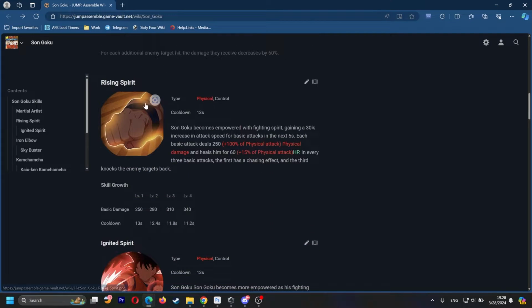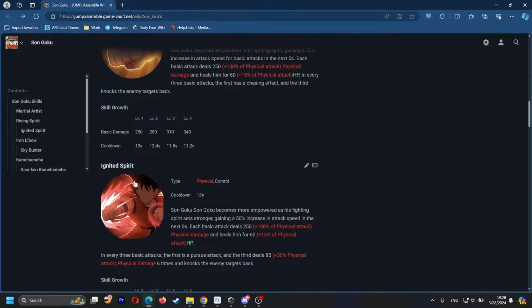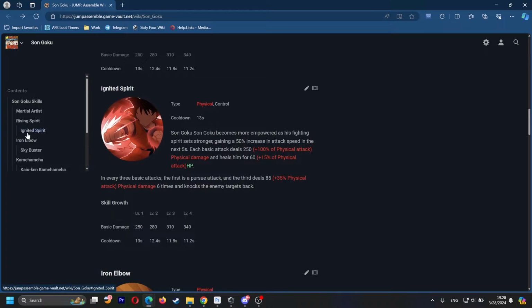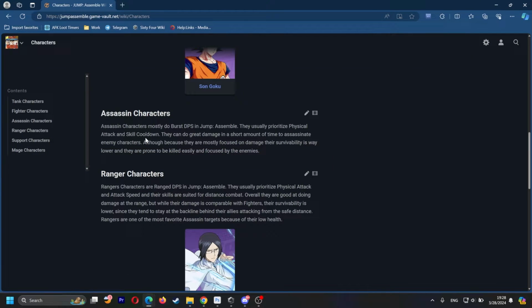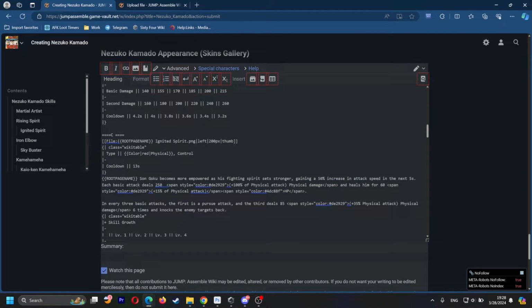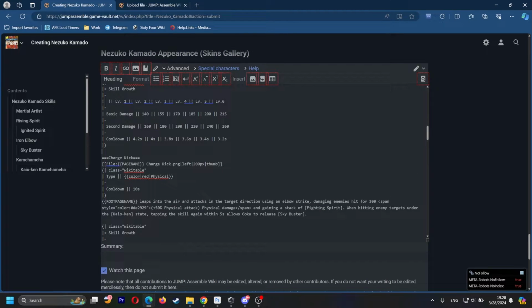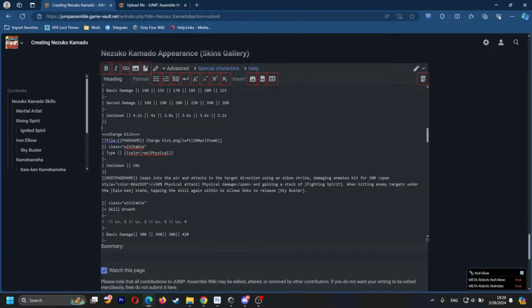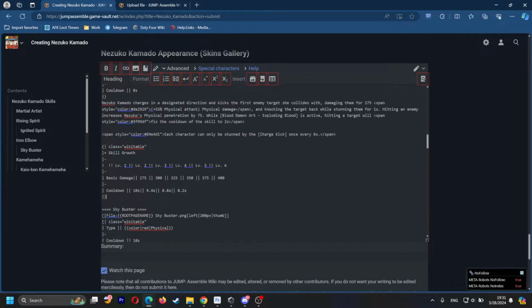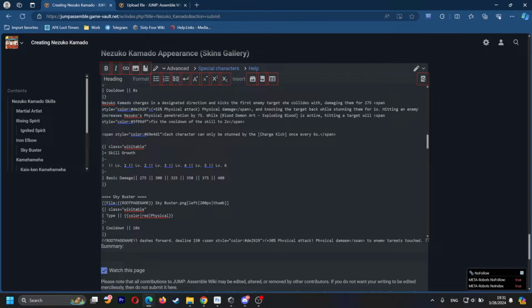There we go. So his normal skills had an empowered version of those skills, and we don't need that. They were like lower headers, so we will just remove that. So we'll select this and delete. Make sure that there is only like one line before the next header, otherwise it will be a bit messy. Sometimes we have to adjust the table to remove the line, the row, so we will just delete this and make sure that it will be closed with this bracket with the line, otherwise it will not look good.